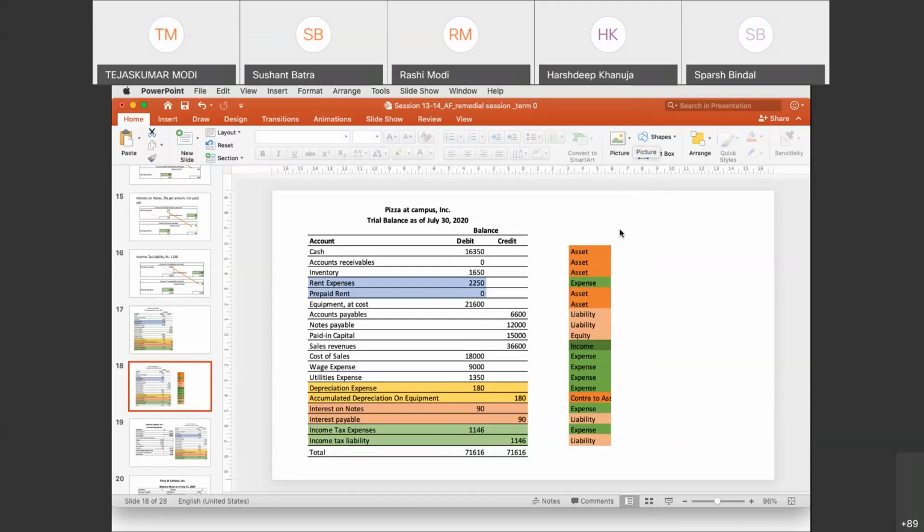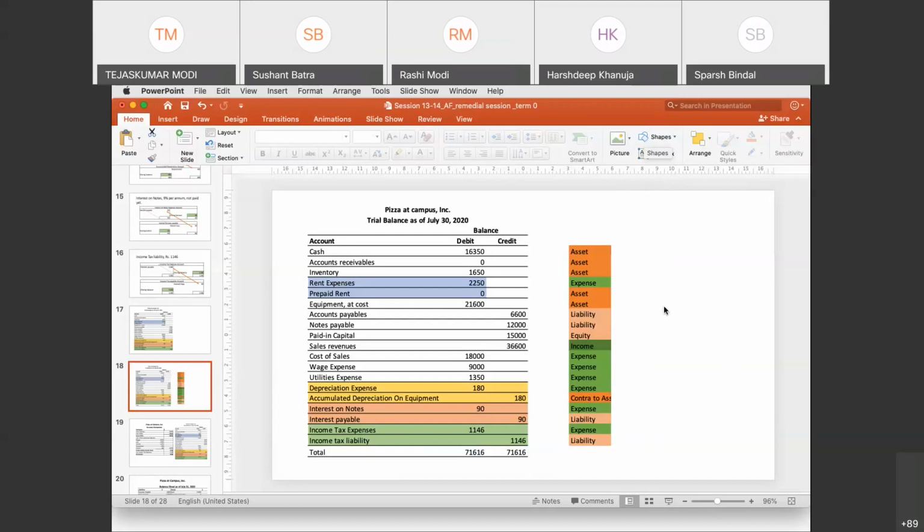Sir, if somewhere cost of sales is already specified, and later on wage expenses are also mentioned, that means that wage expenses are indirect. That is what I was saying. Yes, of course. Cost of sales is calculated already for you. If it was not calculated, then you make a judgment. But again, look at the business.